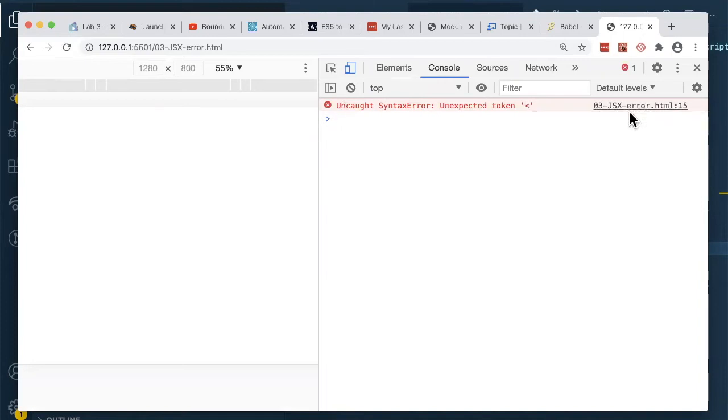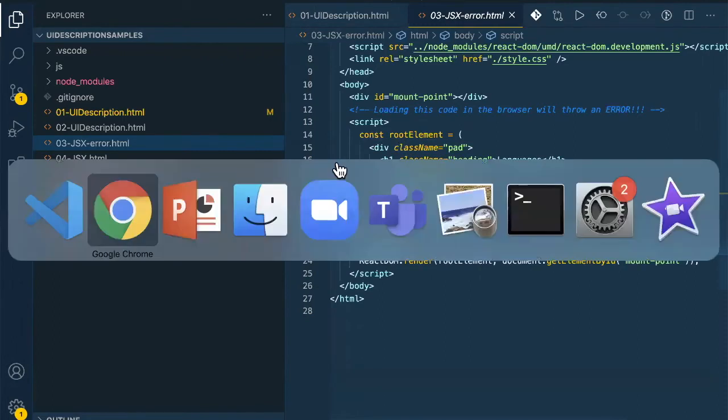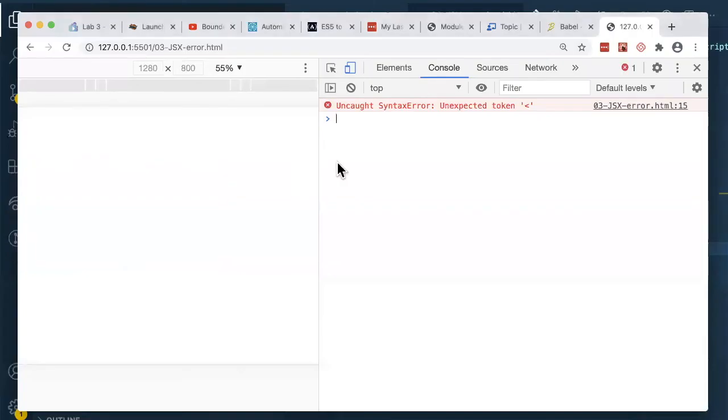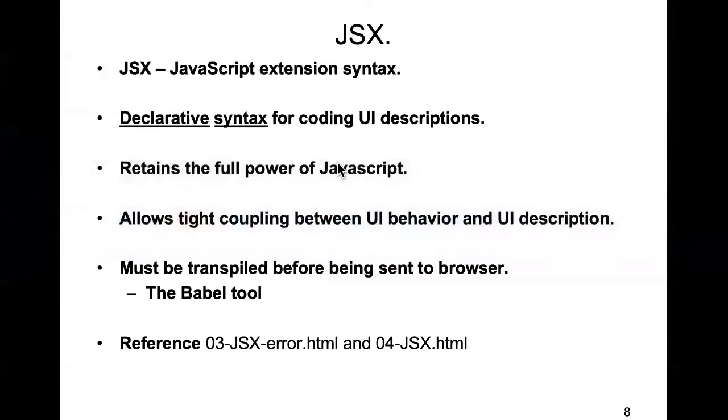And if you look at the line number that it's complaining about, it corresponds to this symbol here. So that proves my point that browsers cannot interpret JSX. So what do we do? We've got to transpile it. And the transpilation is inside 04.